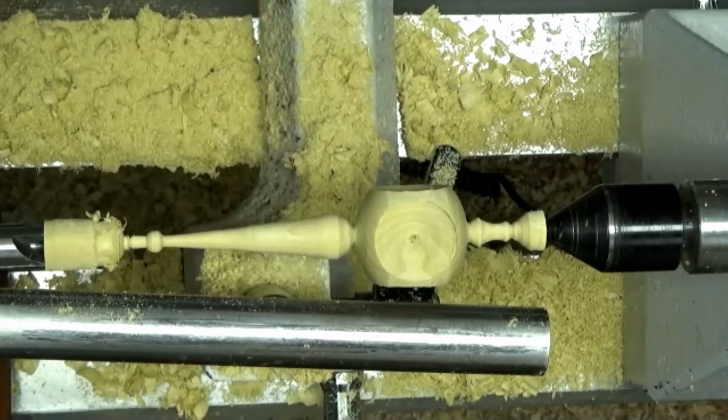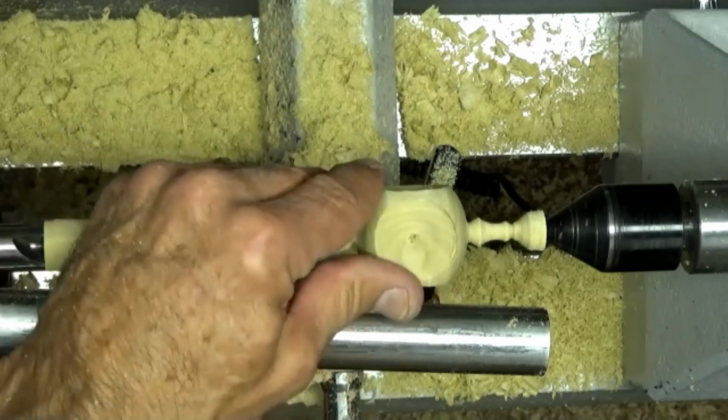Can I sand just a little bit? You got a piece of 120 or 240? I'll bring it.